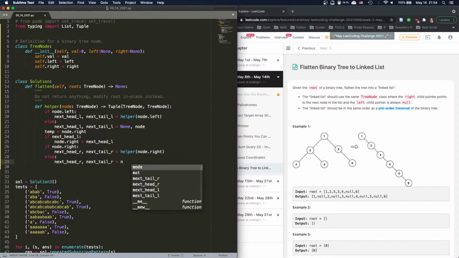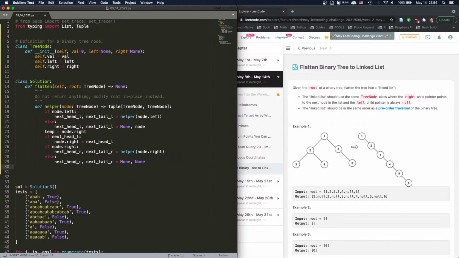It should be none. Both should be none. None and none, right? Both should be none because the right side is nothing. And then what we do is, also let's do the, that's fine.